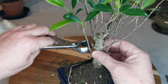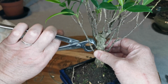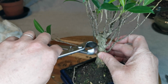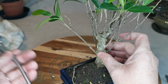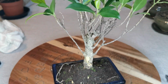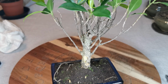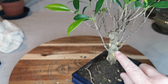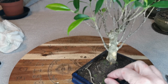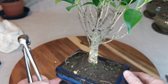But not to worry. I'm just going to carry on tidying up these little nicks and doobies, whatever you want to call them. Got to be careful not to chop that branch off. I can put some cut paste on these as well. I'll do that off camera, because there's no point in watching that. It's quite boring. It's just some real goopy stuff. It's really messy and sticky, and you put it over the wounds to stop them getting infected. So I'll do that off camera as well.